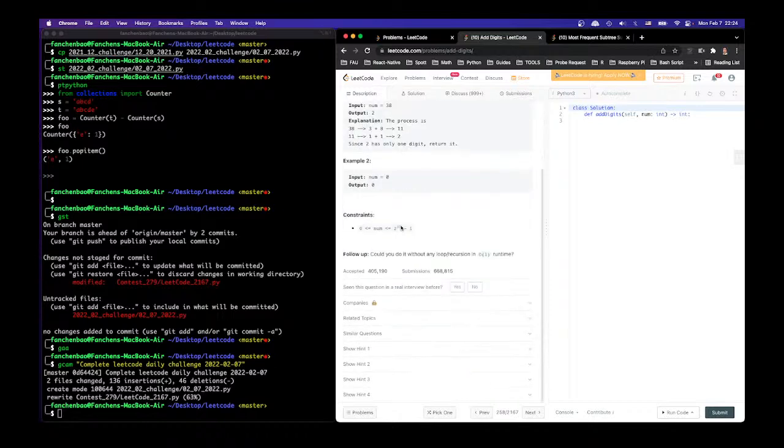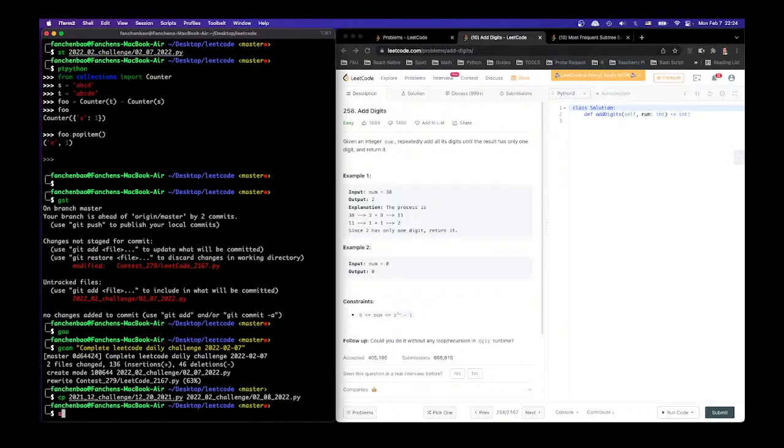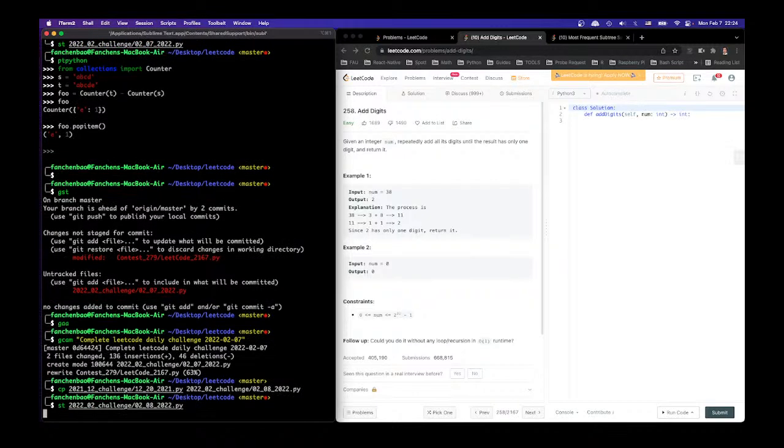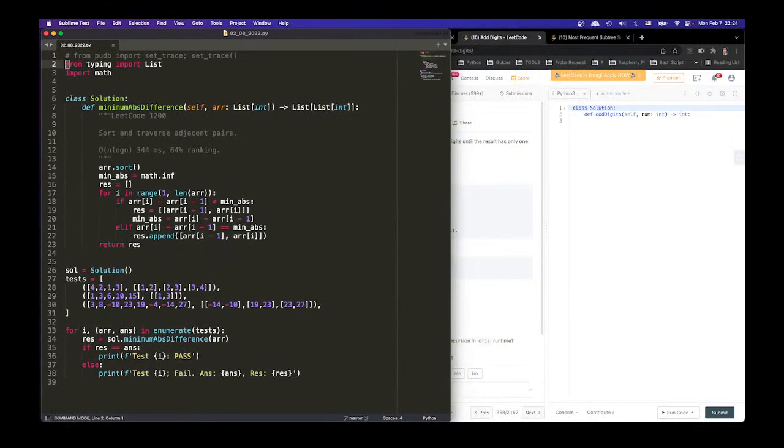I have hints: without any loop. I can do it with a loop, but without using a loop, I don't remember about this one at all.